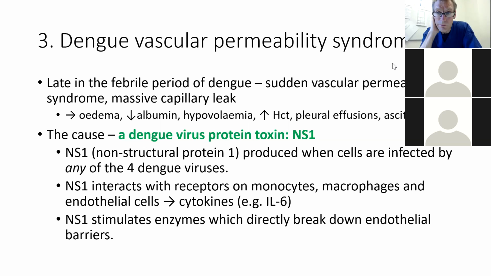And the major cause of this is a component of the virus called NS1, or non-structural protein 1. Simply put, that's the protein within the dengue virus that produces this enhanced inflammatory response. I won't go through it again, but it produces an enhanced antibody response, an enhanced T cell response, an enhanced cytokine response, and all that leads to the breakdown of the endothelial barriers, like the capillary barriers, and then you get leakage of fluid outside the capillaries.